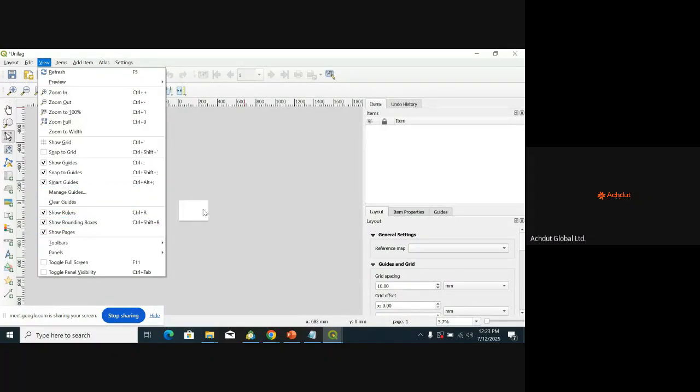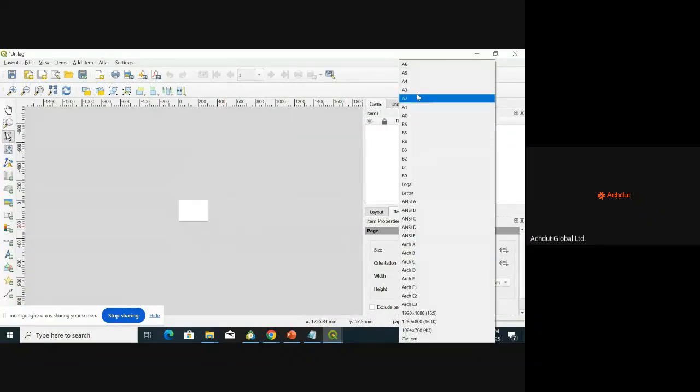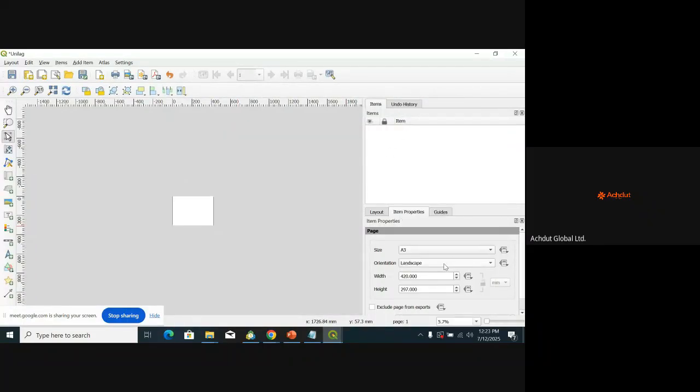This is where you present your data. You can choose either A4, A3, whichever one works for you, landscape. I just right clicked on the page and chose page properties, and you insert, you open your map, bring in your map here, and you do your design, put text, put legend as you deem fit.